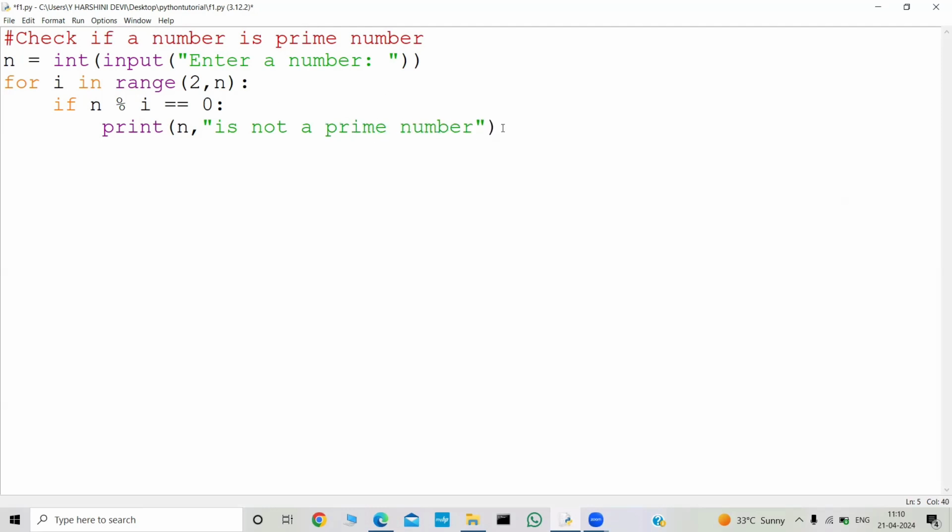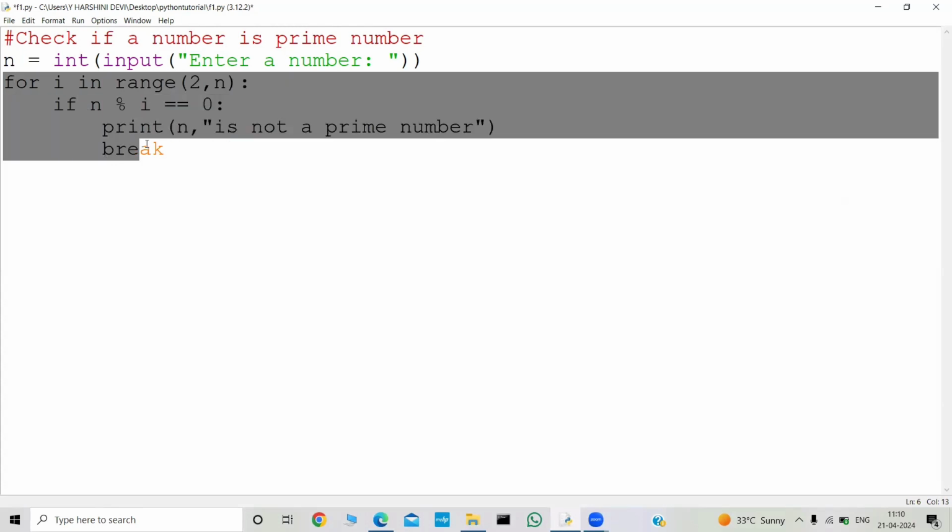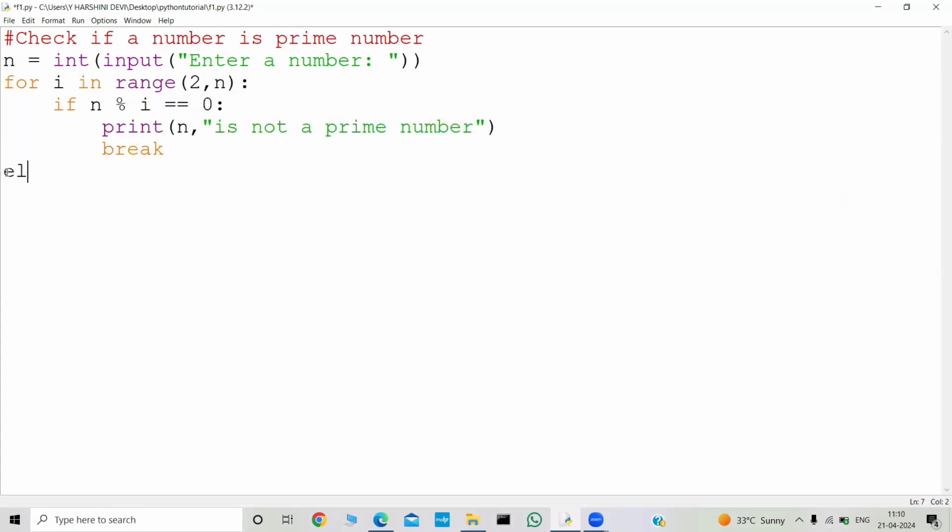And once I know that my number is not a prime number, what should I do? I need to come out of the loop. For that, I will use a break statement. If all the iterations are completed, then I can say my number is a prime number, right? Simple. So this is the code, guys.